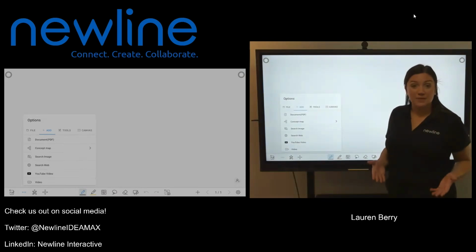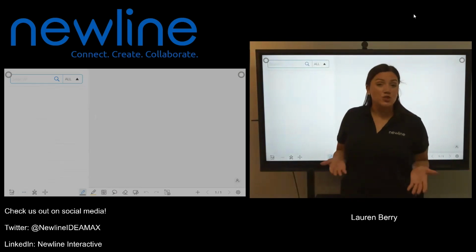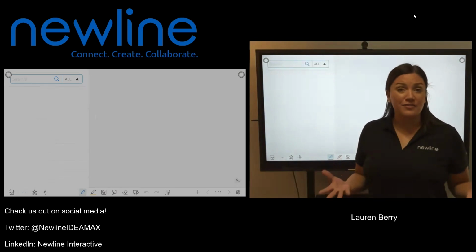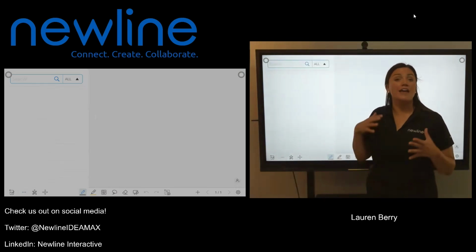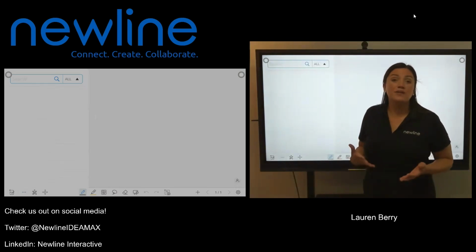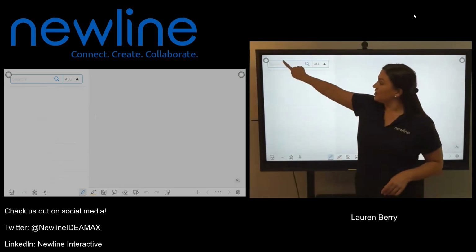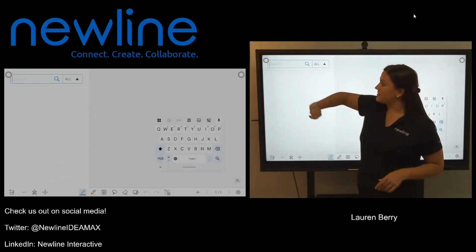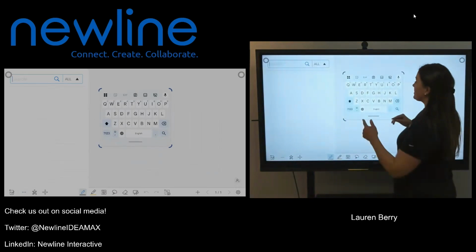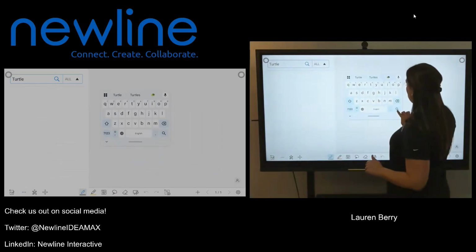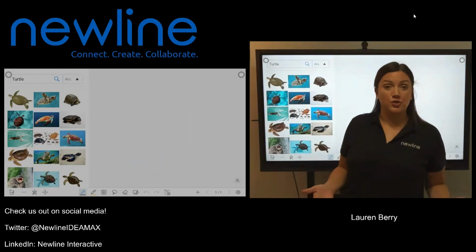Once you find search image, go ahead and tap on that. This resource is great for things like in the middle of class or a meeting. If someone asks a question and you need to have a photo reference for it, you can search all of Google to find that. Once you tap on it, you'll tap into the search bar here on the left. That will bring up your keyboard. In this case, I'm just going to search for something simple like turtle. You'll press that search or enter button to search Google.